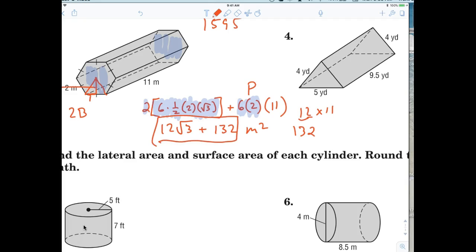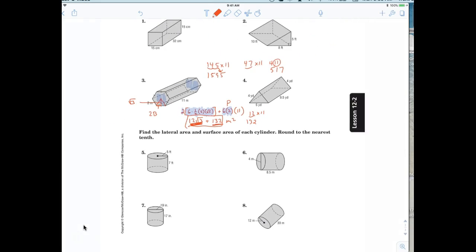You don't like to add. How are you going to add 12 radical 3 and 132? When you take your entrance exam, you're going to mess that up. This is irrational, this is rational. You don't add them together. You don't add radicals with rationals. So your job, obviously, finish up. Finish those up. Very simple. Get to work.